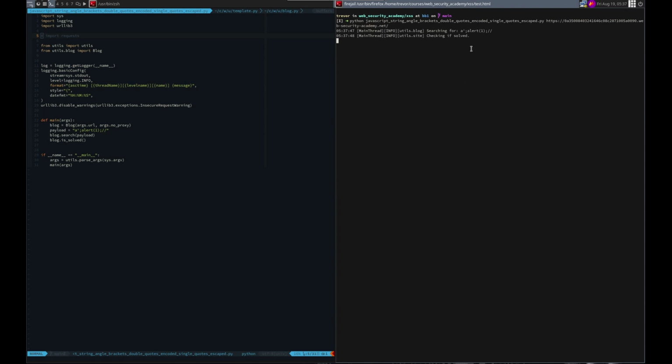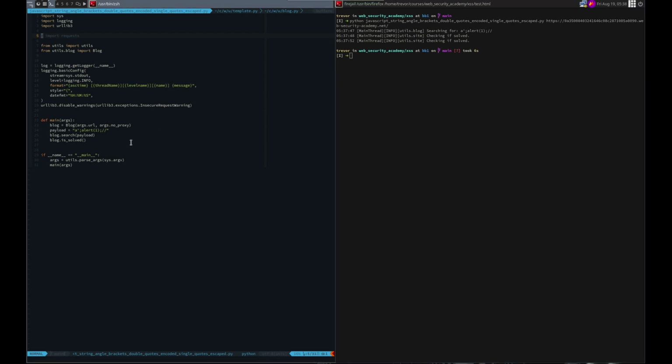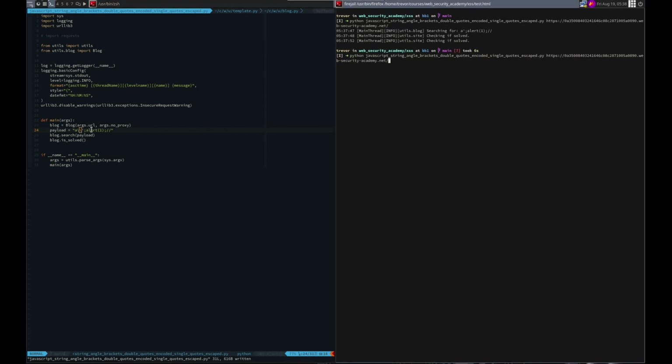No, we did not get it. Why didn't we get it? So, oh, gosh dang it. It's because we need the slash here, and Python interpreted that as you wanted it to escape the single quote, which it didn't need, so it just removed it. It was trying to help me. So I need double /. There we go. All right.